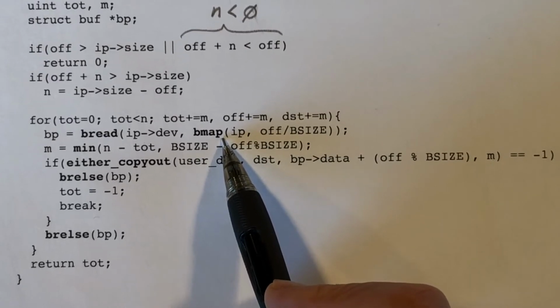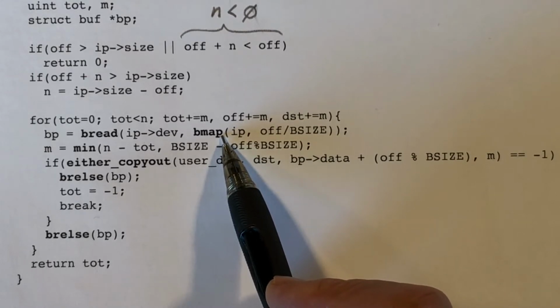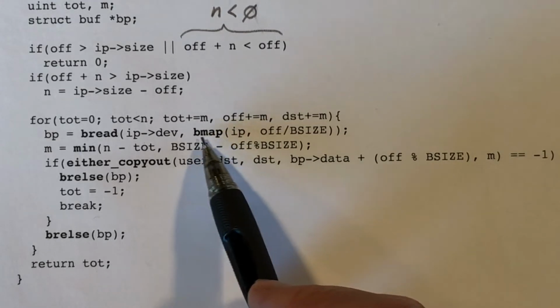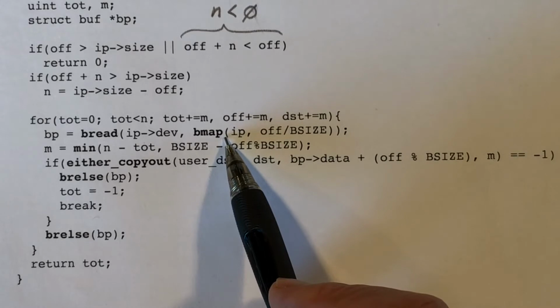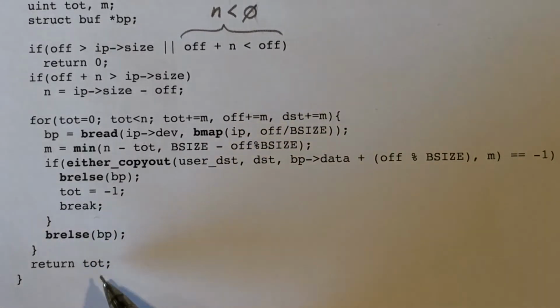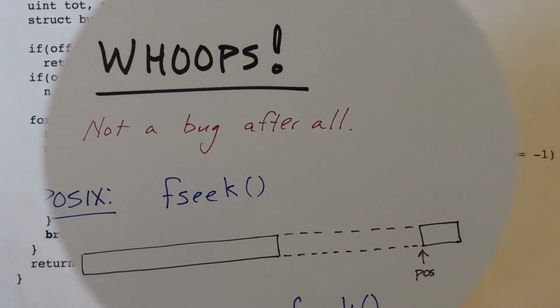Now, one thing I want to point out is we're calling bmap here. And as I mentioned earlier, bmap can modify the inodes in memory. If the data is not allocated in the file, it will allocate it. So it may allocate new blocks and add them to the file. And that will modify the inode. And it is the responsibility of the caller of bmap to write that modified inode back to the disk. And that doesn't happen here. And I think that is a bona fide bug in this code. But you know, maybe there's something I don't see.